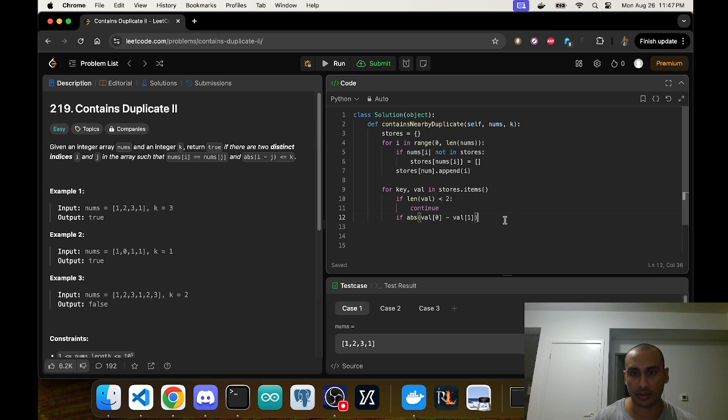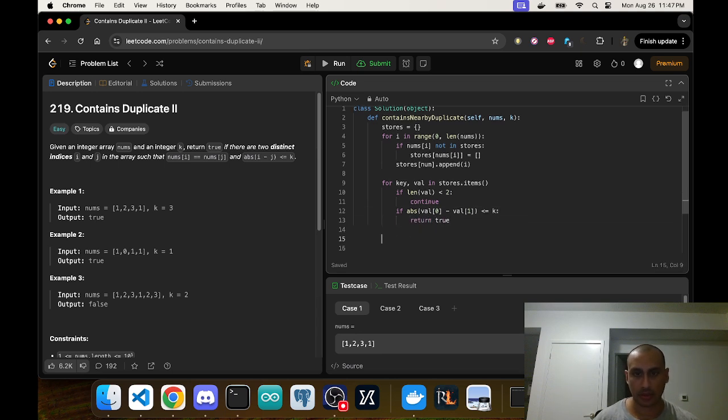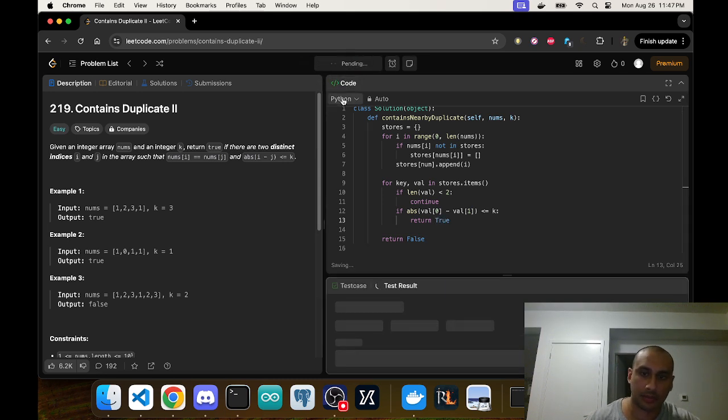Absolute value of val1, val0 minus val1, less than or equal to k. Return true, and then return false otherwise. That should be good. Let's run it.